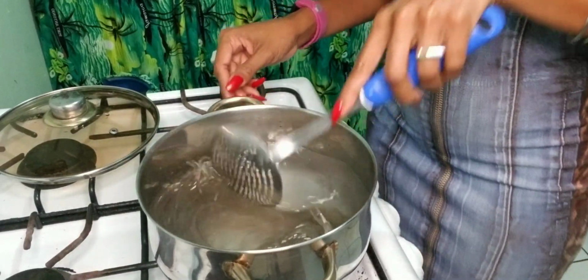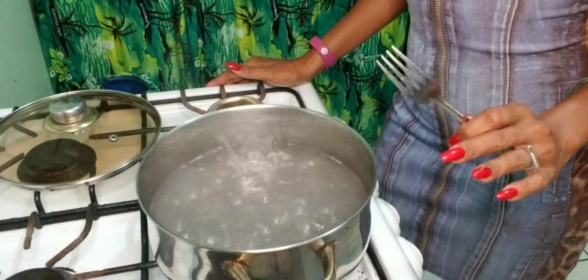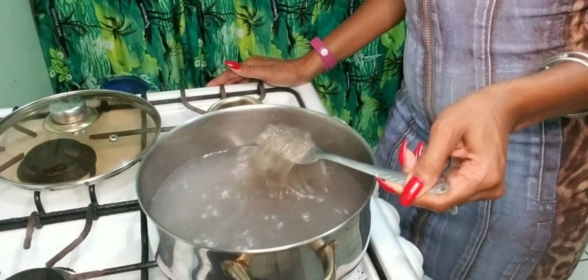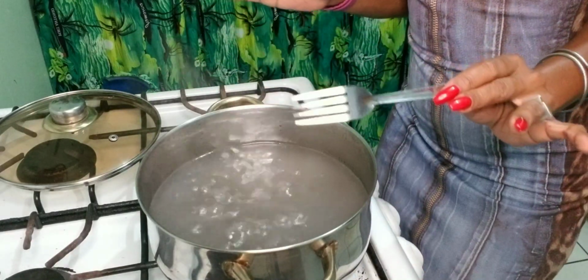So these are going to stay here for about 5 minutes. I'll check the texture of them to make sure that they are not too soft. Okay, so our vermicelli is at the right texture now. As you can see, it's al dente. I'm going to drain the water off and set it aside and then get to the lobster.